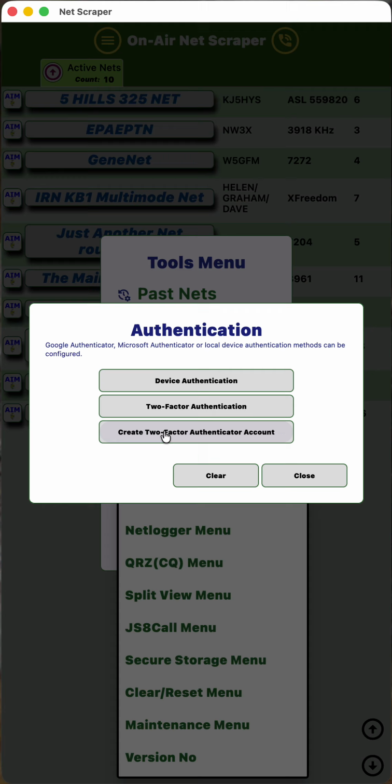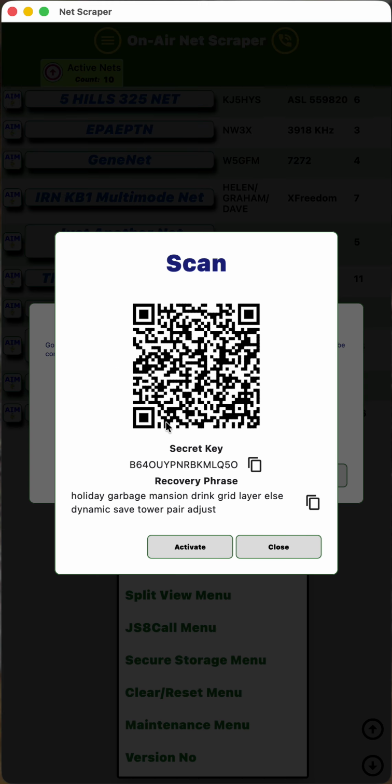So we're going to create a two-factor authentication, and what pops up is the QR code to read into your phone or whatever device you want to create the account on, let's say, Google's Authenticator. Or you can authenticate using the secret key here.